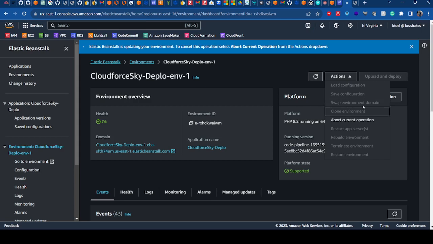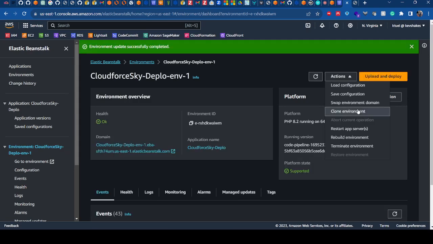So that means once your blue deployment is fine, you can just swap the environment domain between the blue and the green, just to ensure that the users are using the same URL, but now that you've confirmed that your new updates are working, they can switch from that.